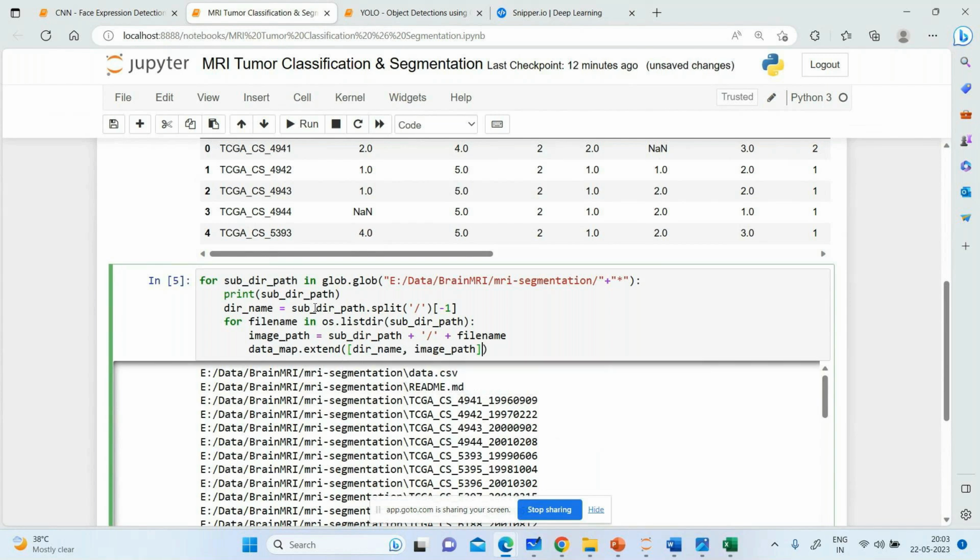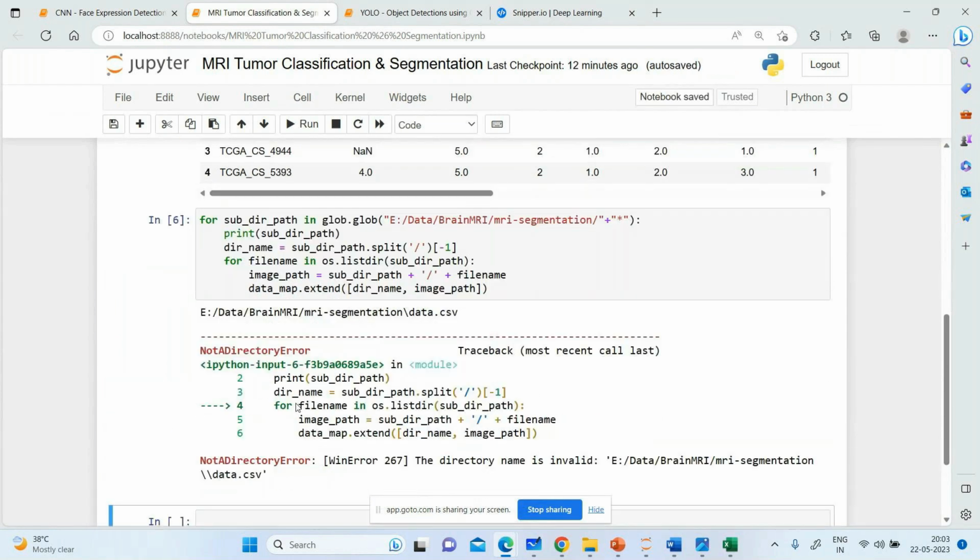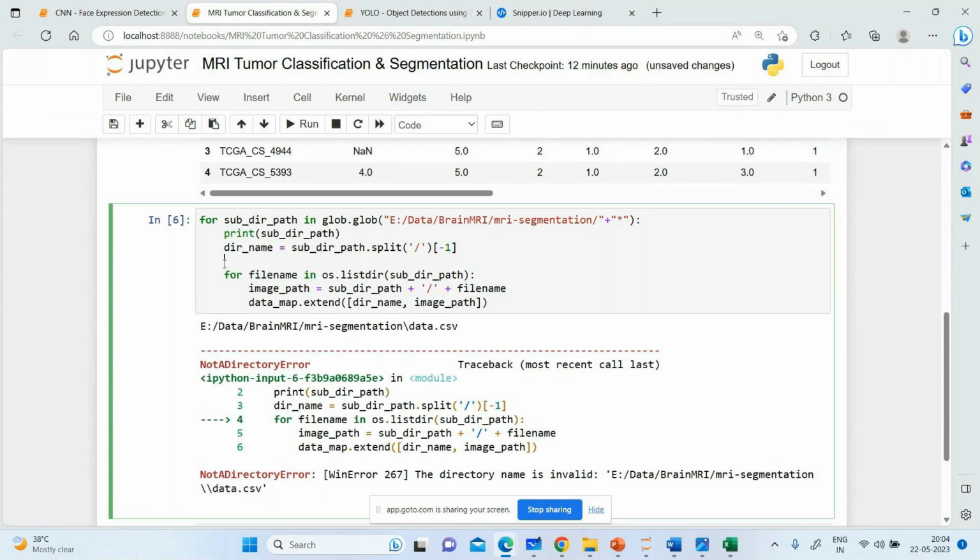Now you see that we are getting some error here because there are some unusual paths as well, like .csv and all. That is not a directory, and we need to remove it. So this program needs to be put under exception handling. The reason is very simple: we have to omit some of the portion which is not playing an important role.